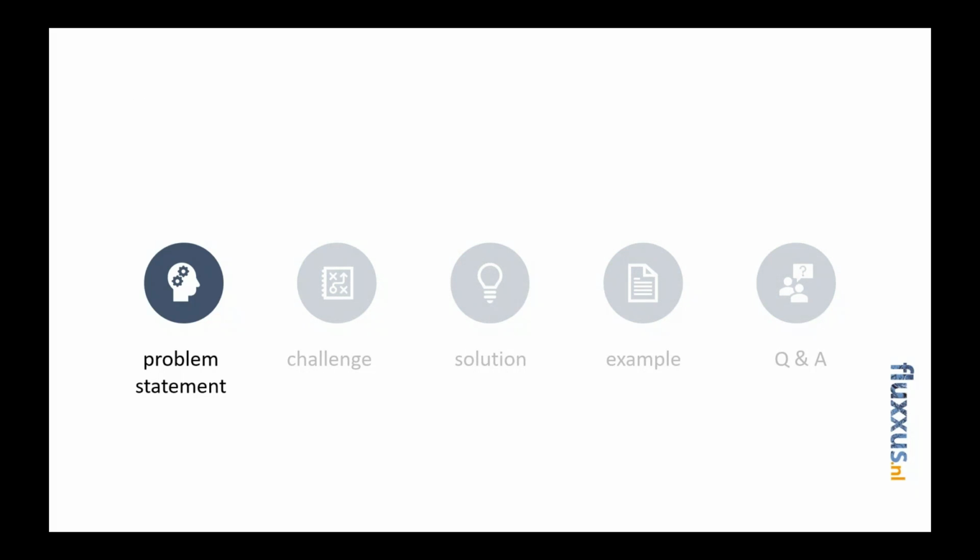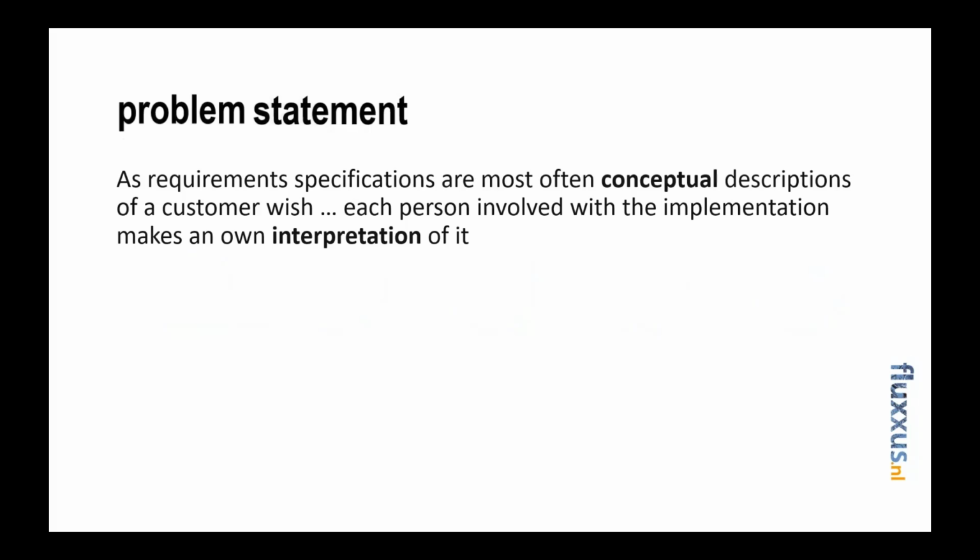So the problem statement. What is the problem? The problem is that requirement specifications are most often conceptual descriptions. Conceptual descriptions of what a customer wishes to do. This is what I want to do. If I open up a screen, maybe that's not even that detailed, but I would like to achieve this and this and this, whatever. It's a story. It's a fairy tale, I always say.